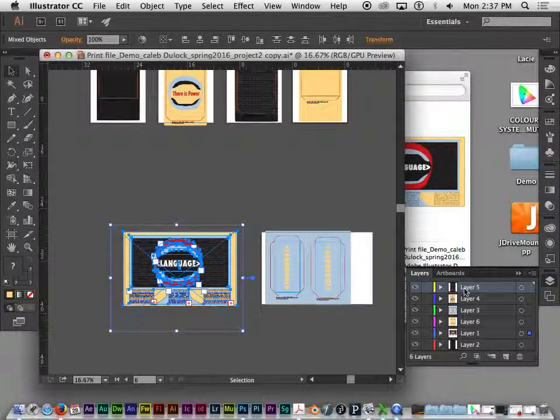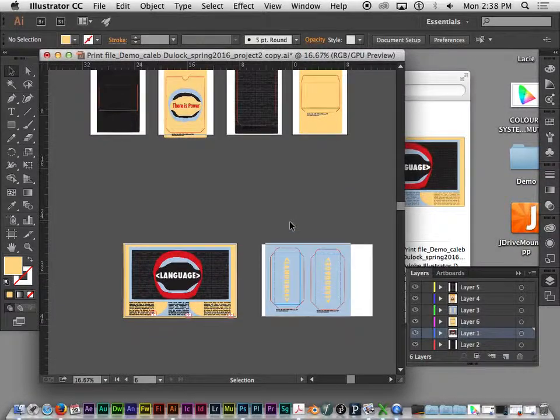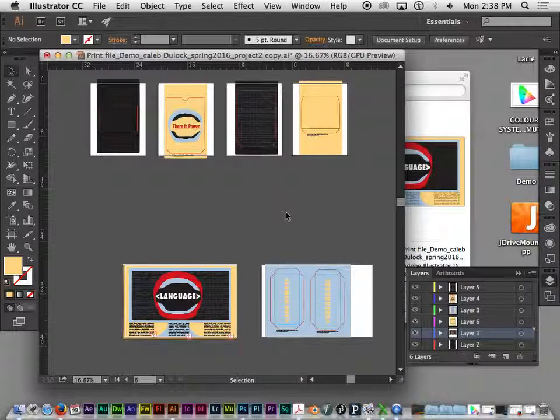So to rename, it's the same as Photoshop. You can just double click on the name of the layer and then you can type over it what it represents. Now in my design, there are several things, and in the demo file you're going to have several pieces for your demo packaging. Again, depending on how many you shoved onto one artboard. I happen to have 2 on one artboard down here, and then the rest are independent.